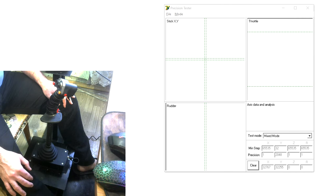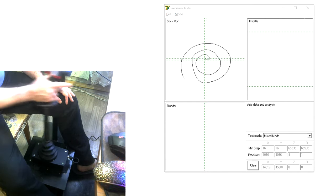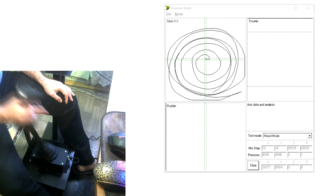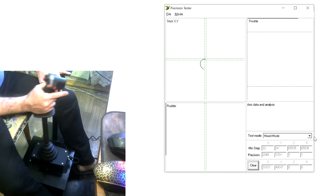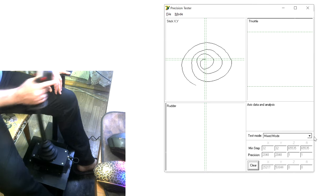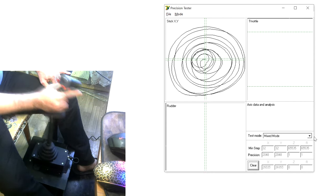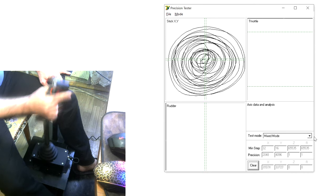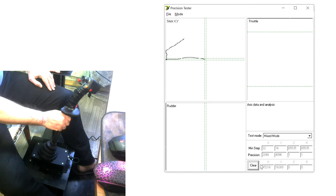Well, now let's check joystick accuracy. Unfortunately, before this test I did not fly for a long time, and my movements may look a little bit clumsy. Now you can see a standard spiral test. And one more time. Okay, go ahead and let's try to draw something. For example, it could be a couple of dinosaurs.